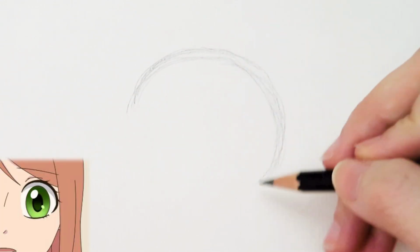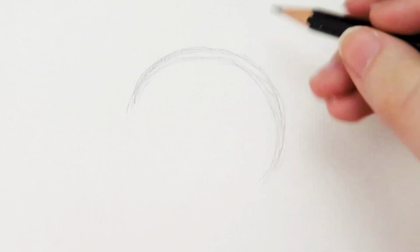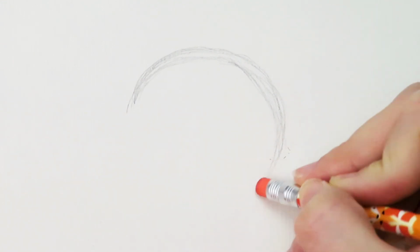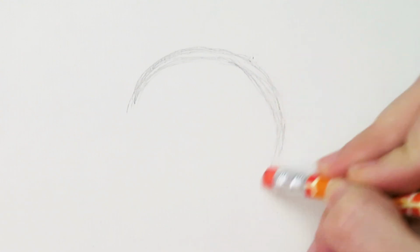This is similar to Doris's eye shape, where it's very round and circular. It's kind of like a thin crescent. I draw this rough shape to give me something to build off of. It's good to start light so you can easily erase what you don't want or don't like. And once you have more of an idea of what you want to do exactly, you can start to darken things.